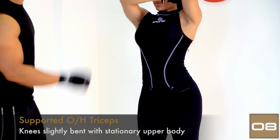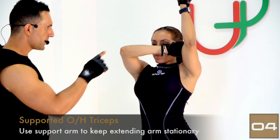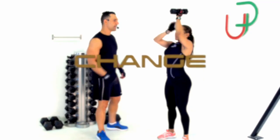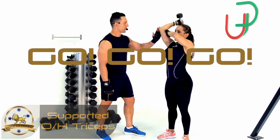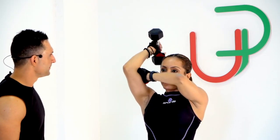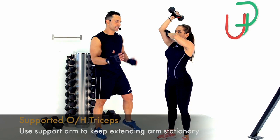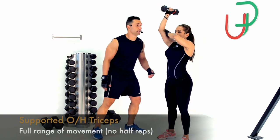Good, we've got two more reps. One more, let's try and keep that elbow nice and still. Keep it in place. And change over now. And lift on the other side and let's go. Excellent. And you guys can hear Christina exhaling as she's pushing up, and she's inhaling through her nose as she's dropping back down. I want you guys to do the same thing.